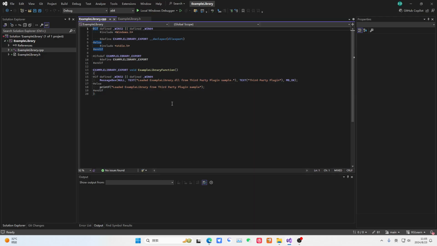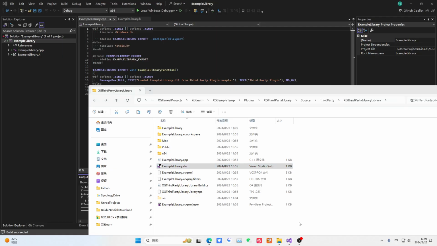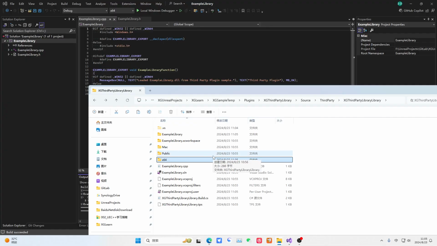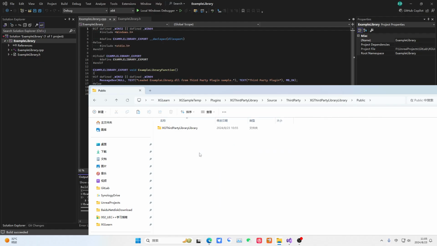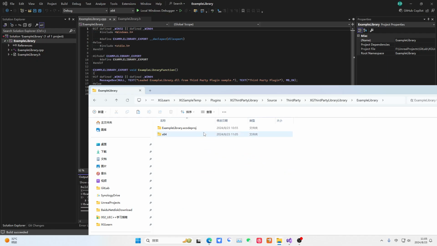You can write another method here. Then you can make another call. You understand, right? You can click compile here. After compiling, look at this path. Take a look. What is this path for? Solution debug. We found this x64 debug. You can see this part corresponds to its time. It was just compiled. This is essentially the production process of the third-party library. These things are part of the production process of the third-party library. Is this for Mac? We won't worry about that. We only care about Windows.